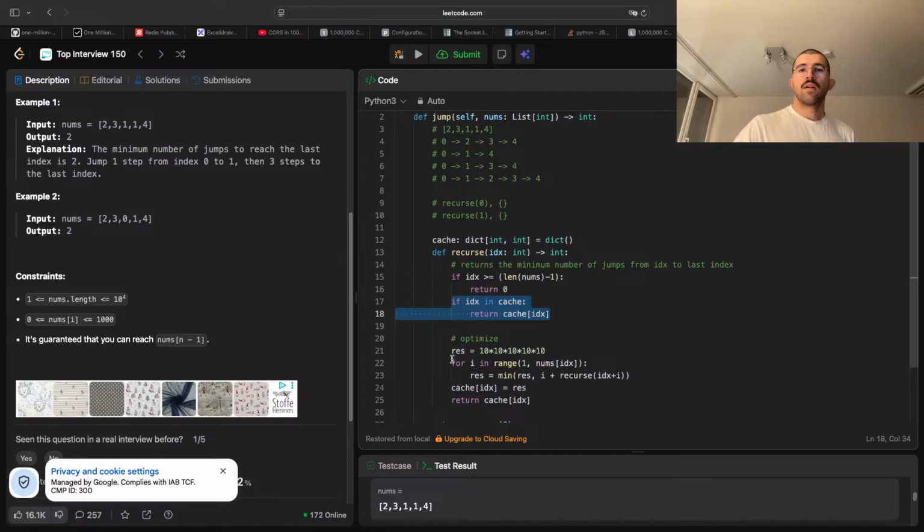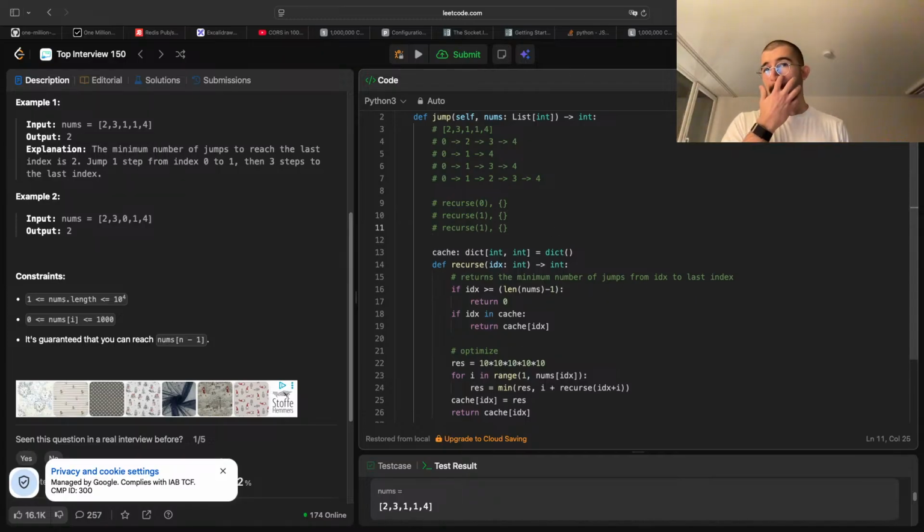You go here for the item in range, so now you are going to call 2 again because of here, right? The i is 1 and index was 1, so recurse 2 will be called.